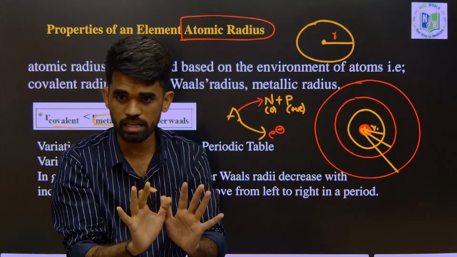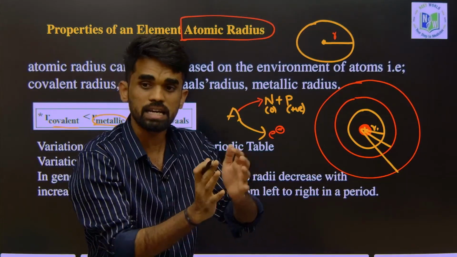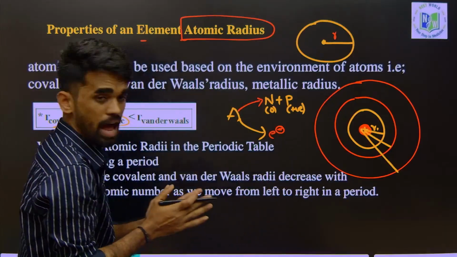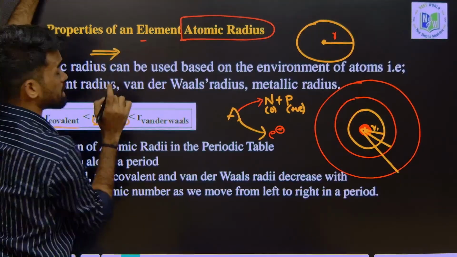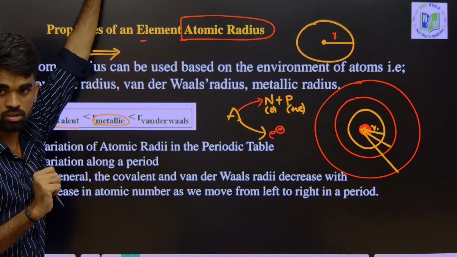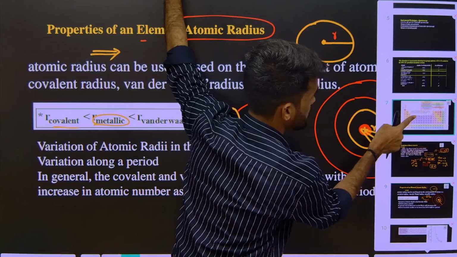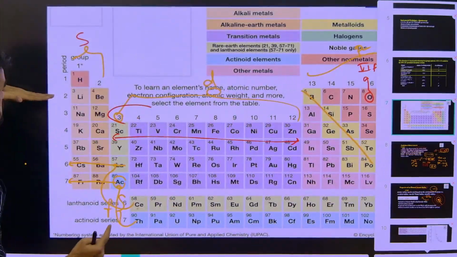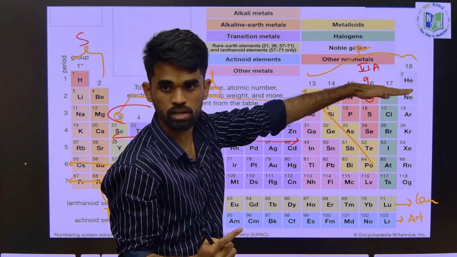Size also increases. This is the conclusion we can get from this. Now, let us understand this a little more by looking into the atoms. Tell me, what are the elements present in the second period of the periodic table? If you see this periodic table, what elements are there in the second period? See, this is the second period. Lithium, beryllium, boron, carbon, nitrogen, oxygen, fluorine, like this we have now.